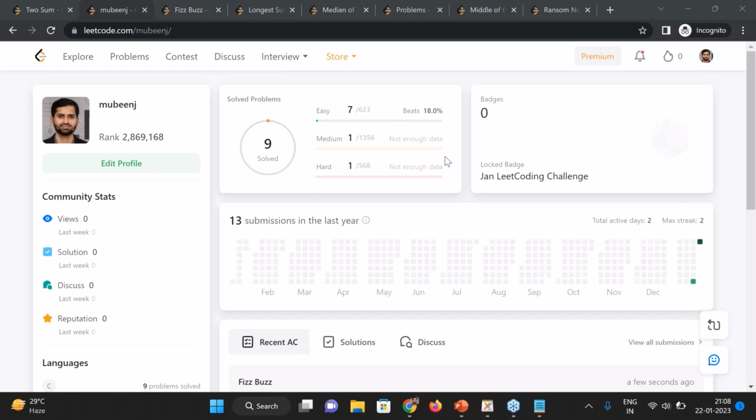So I request you to further explore on your own by creating a login in a platform like LeetCode or maybe HackerRank, etc. And on a daily basis, what you can do is try to solve at least 1 problem. You can make that a goal. I know you have other tasks, but I would request you to solve different types of problems on a daily basis. Pick 1 problem, try to solve it, and try to see where it stands in terms of performance with respect to how others have solved it. So you can always look at the analytics provided in LeetCode and compare with other solutions, and you can improvise on it.